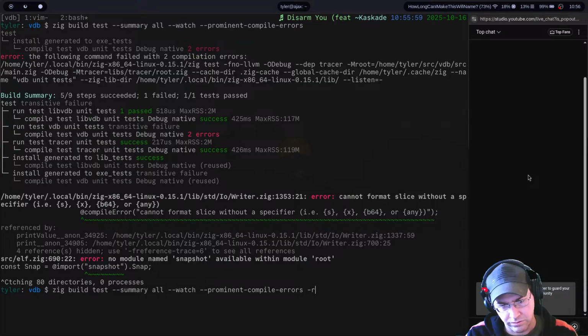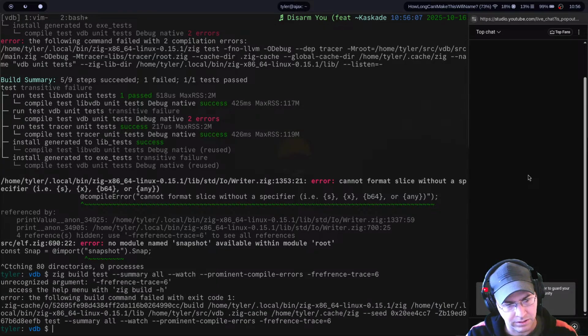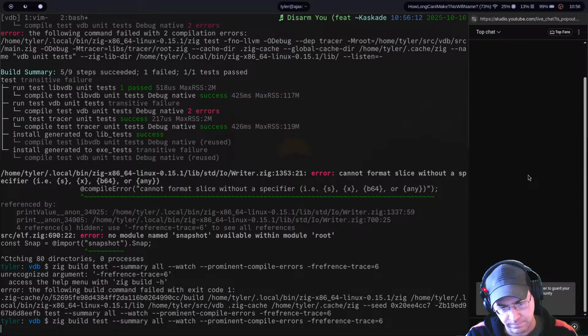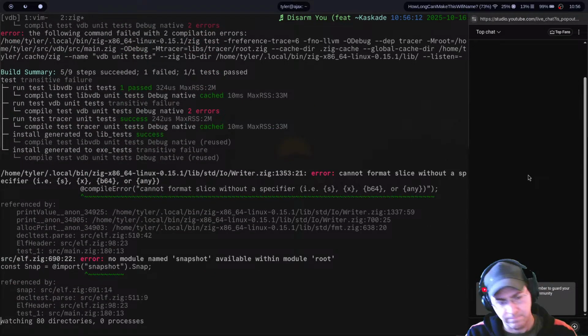Reference trace 6. Okay, and it is in elf header decl test parse. Line 98.